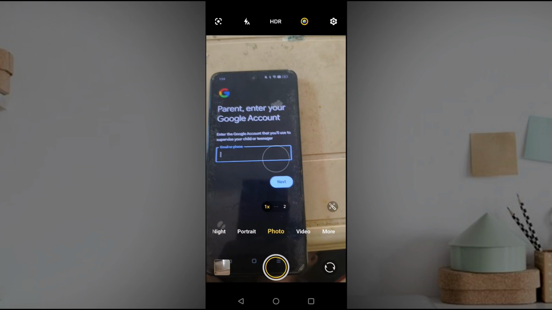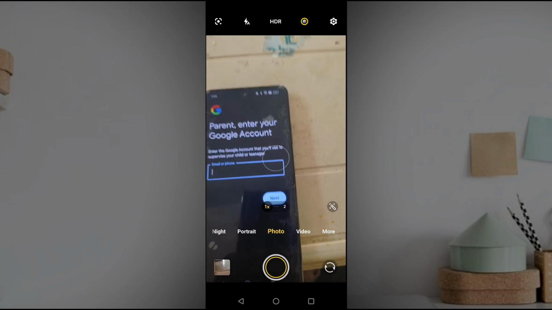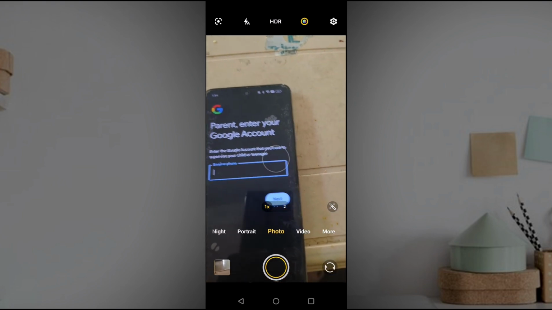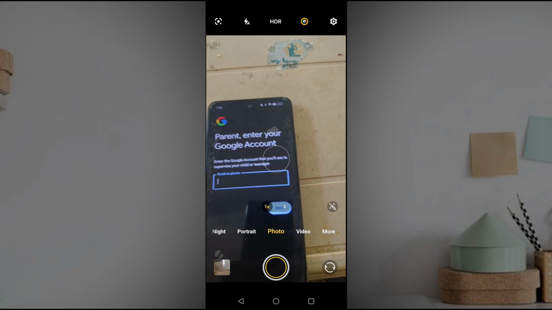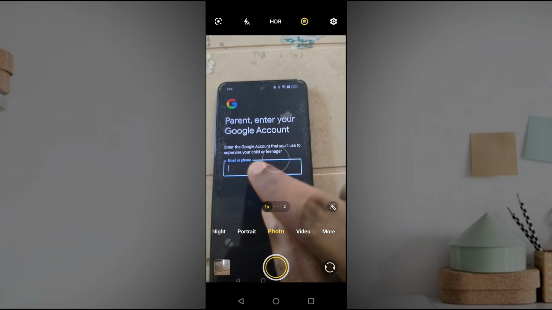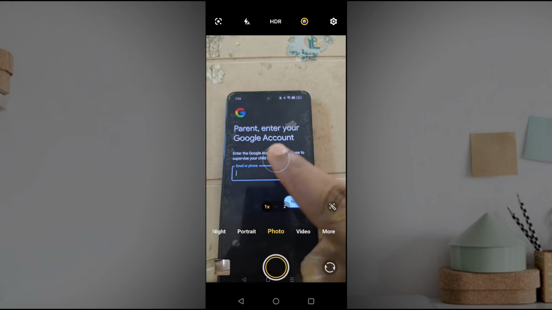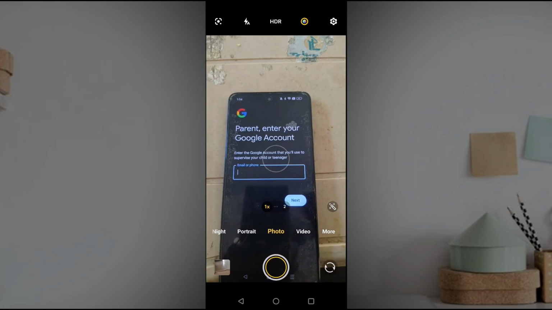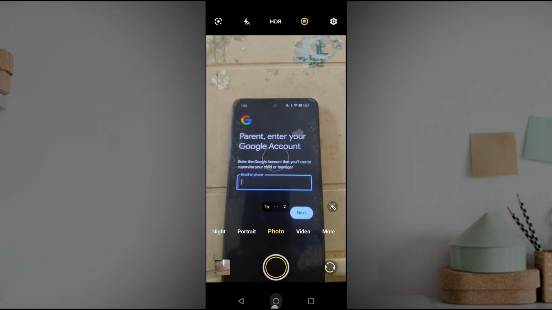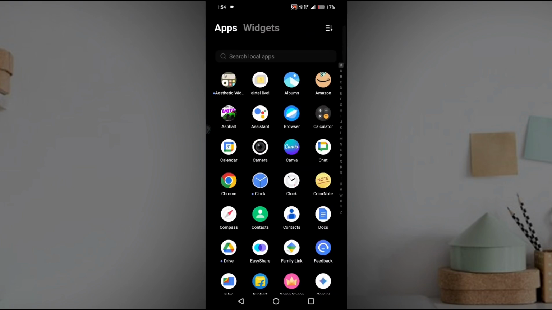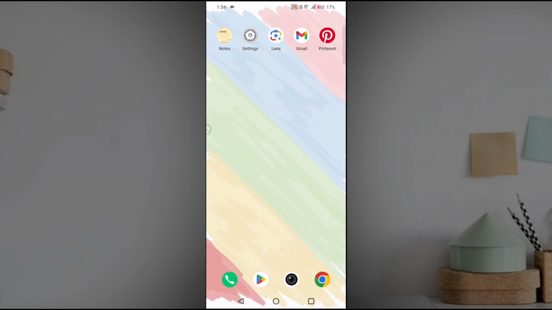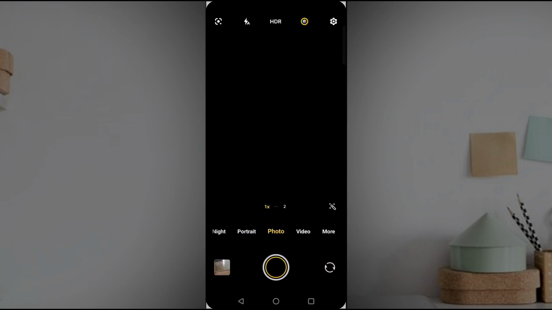Here you need to enter your email ID, I mean the parent's email ID, followed by the password, so that all this process is going by your choice. As soon as you enter your Gmail ID and the password on this mobile, on the parent mobile, you will get a two-step verification. So you need to accept that. First of all, I'll do that parent email login on the child's mobile, my email and the password.